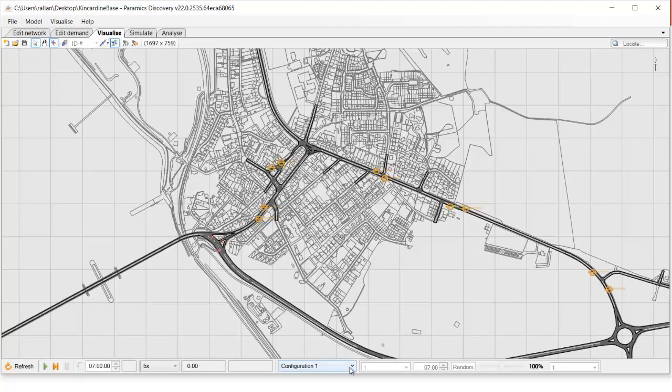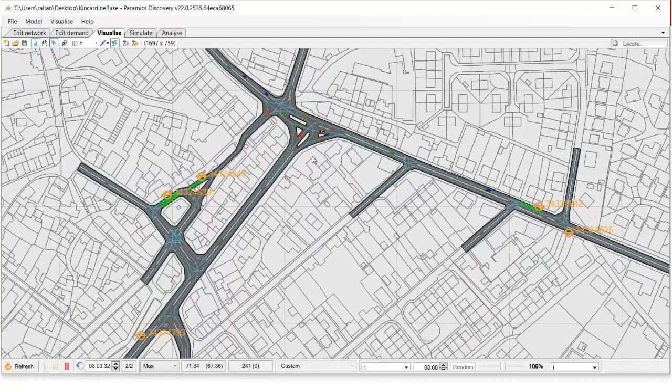So back in the Visualize tab, users can also set up a custom configuration here if they wish to do so. So I could set my start time, say, from 8 o'clock, increase my demand percentage weighting and bring on my script. Of course, once I click the refresh button, that information changes the start time. I can then select play and the simulation begins from 8 o'clock like I've stated there.